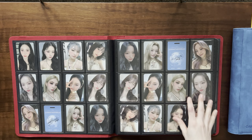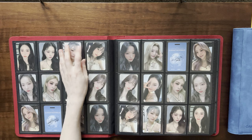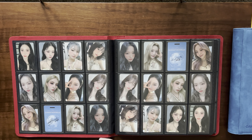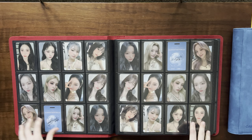These are my concert photo cards — me and my boo. He didn't pull well and I pulled Olivia. I kind of just told myself whatever card I pull I'm going to keep, no matter what member it was. After the concert I remember a lot of people were shouting out member names and trying to find trades on the spot, which was kind of cool — I'd never seen trading like that in real life. But I just didn't find it worth it. If there's a certain member I want, I'll get it eventually.